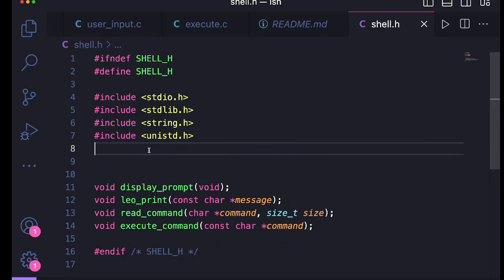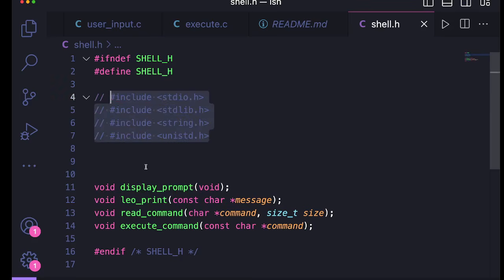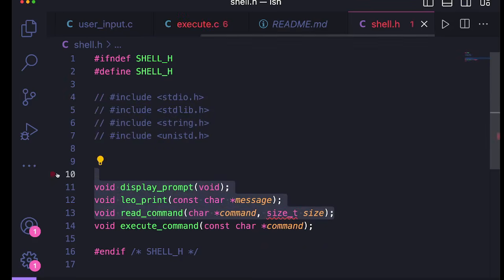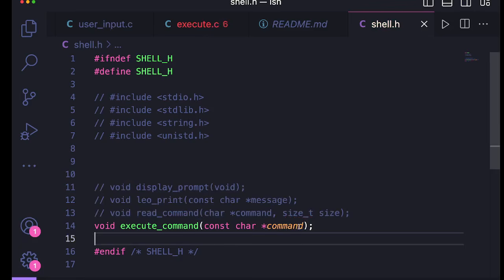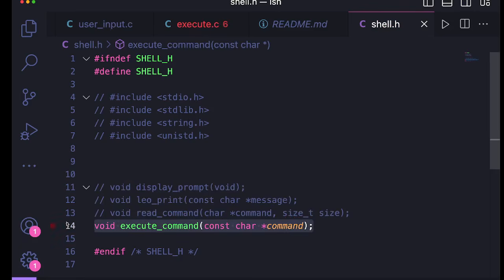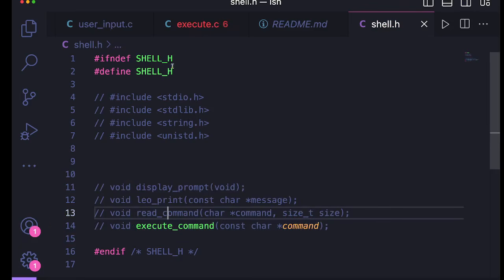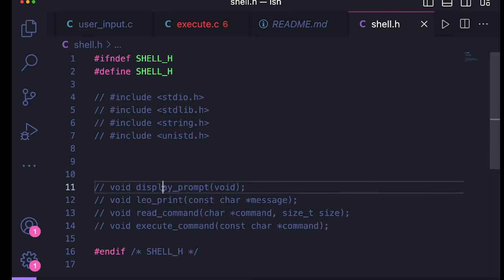But then the very first thing after you create your shell.h, so at this stage we don't have all this. So let me comment it out. We don't have all this. Let me comment it out. Let's get rid of this too. Comment it out. The only thing we have in our shell.h file at this point is our include guard. Okay. Then what are you gonna do next? You have one file now.